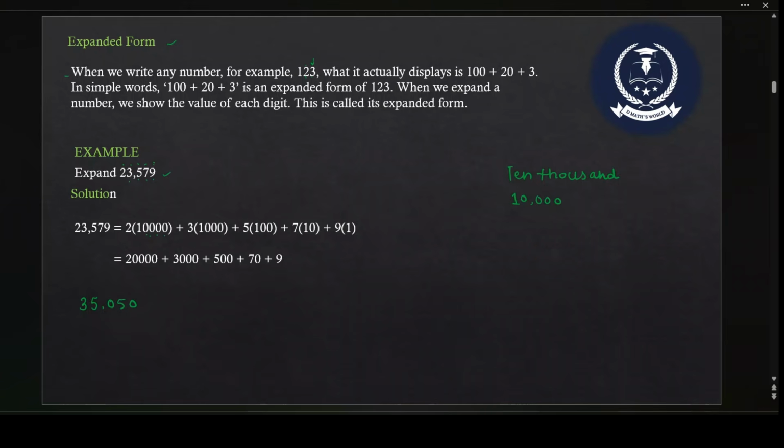35,050. So how can we represent that? If I'm writing it down, count the places: 1, 10, 100, 1,000, 10,000. It means 3, you can write it down directly, then count 1, 2, 3, 4. 4 zeros, just put it down here, plus 5. Just count the digits: 1, 2, 3. So put down 3 zeros, plus 0. So there is no need to write down 0 and triple zero.